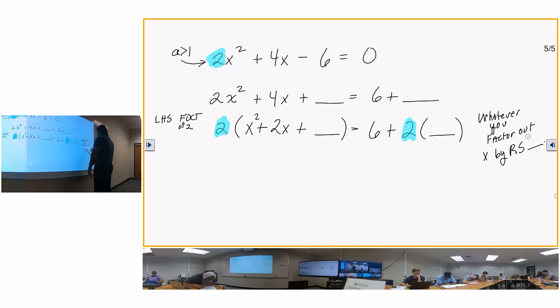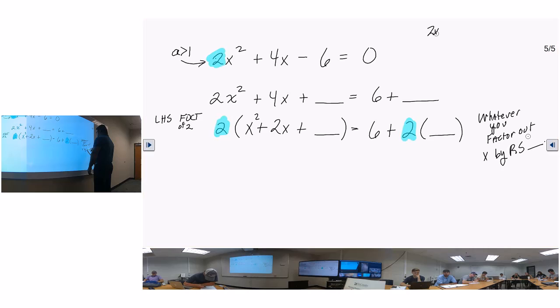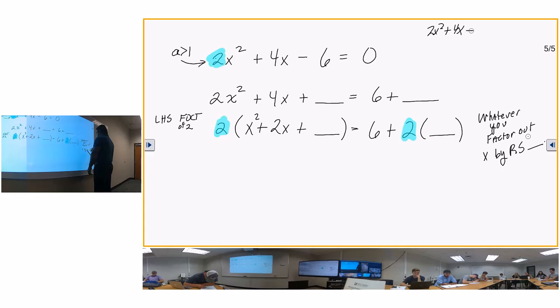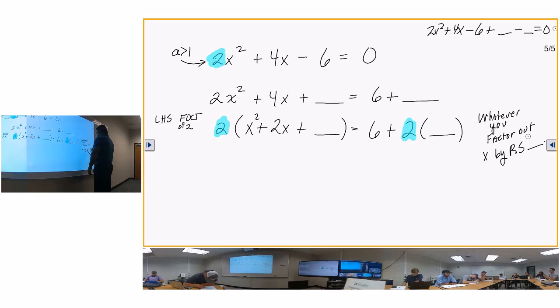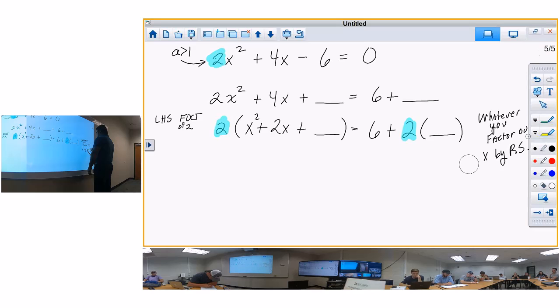And the reason is because the original way that was taught about completing the square, you did this. 2x squared plus 4x minus 6 plus blank minus blank equals. That's the original way. Okay? And then you factor out a 2, and then you had to multiply this 2 times these blanks, and that's why. So I'm not going to show you that because it'll confuse you, so just take my word for it. All right? Capiche? Everybody say, yeah, I'll take your word for it.